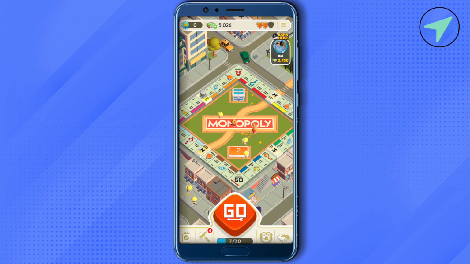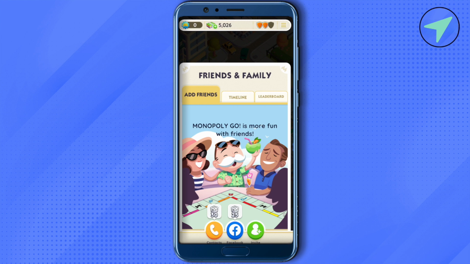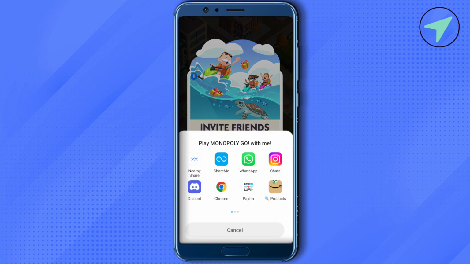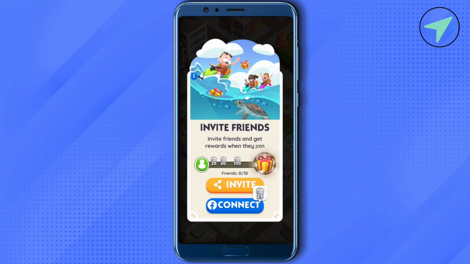For that, just simply click on friends and invite your friends either through contact or Facebook, or you can invite them using any other platform also. Just simply click on the option of invite, and over here you will be able to find the option of invite. Just click over here and use any of the platforms in order to invite them, and you would also be getting extra dice for it. So it's better to invite friends in order to get some extra dice right from the beginning.